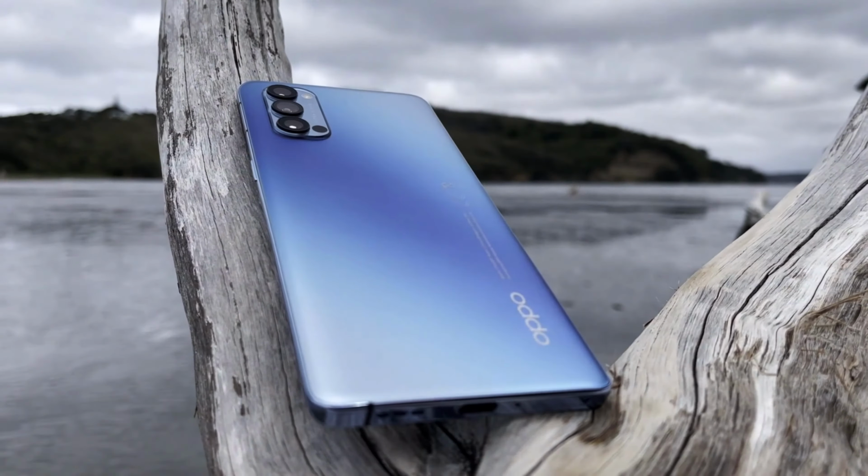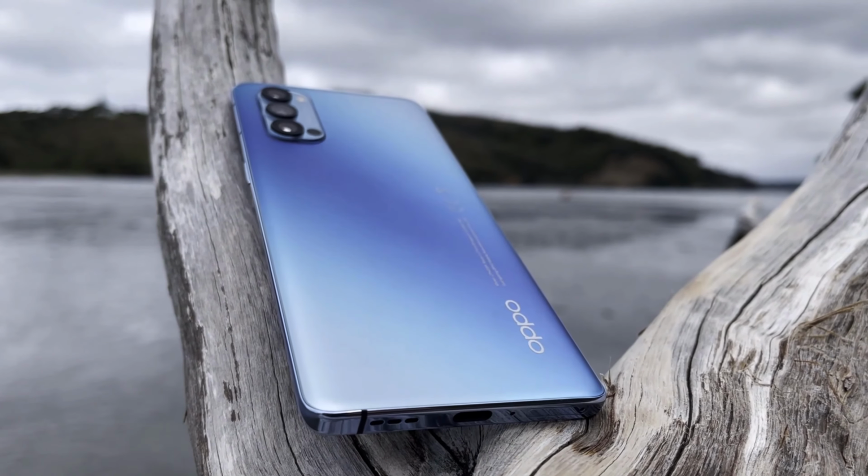The Reno4 Pro 5G isn't meant to be a high-end Android smartphone, and it doesn't pretend to be the best of what Oppo can offer in an Android smartphone either. Instead, it's a device that sits in this new subcategory of mid-range phones, a category that has the majority of features customers want and need, without a few extra specs that force flagship phones to come with massive price tags.